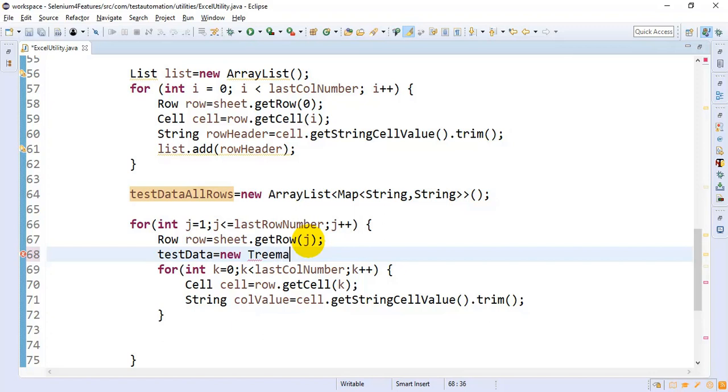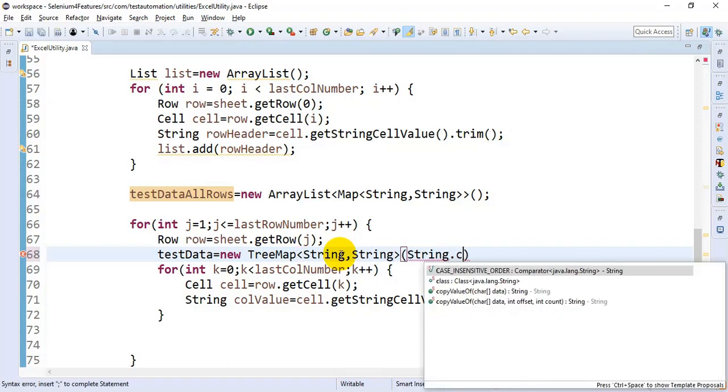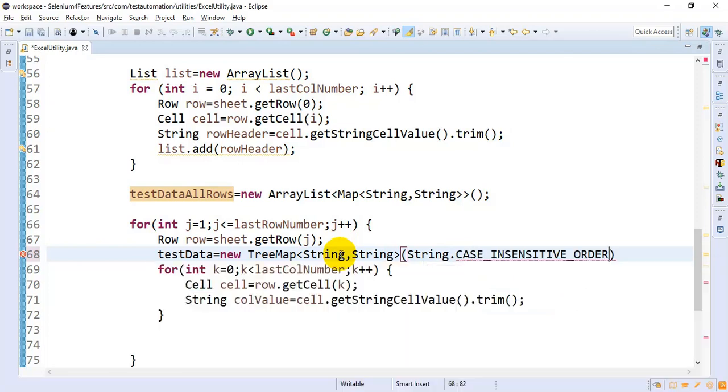Why I'm creating the object of the tree map is that it preserves the insertion order. So that's it. Here I'll say String, then String dot case insensitive order. That's it, guys.